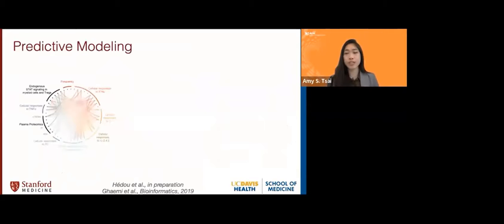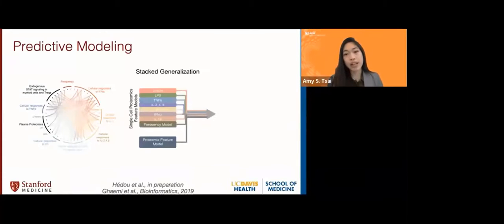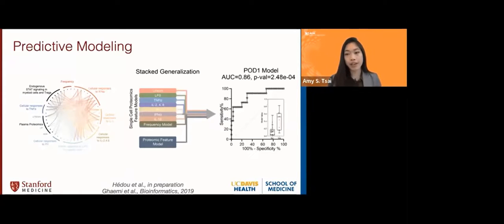So mass cytometry produces a high-dimensional data set due to the very complex and interrelated processes that require advanced machine learning methods. So in simple terms, we create elastic net models for each of the 9 data layers in order to predict the development of surgical site complications. We then integrated all of these models using a stack generalization method and yielded a final predictive model. This model classified patients with a high accuracy, an AUC of 0.86, and remains significant when accounting for patient group differences in age, BMI, sex, surgical duration, or the use of biologics.